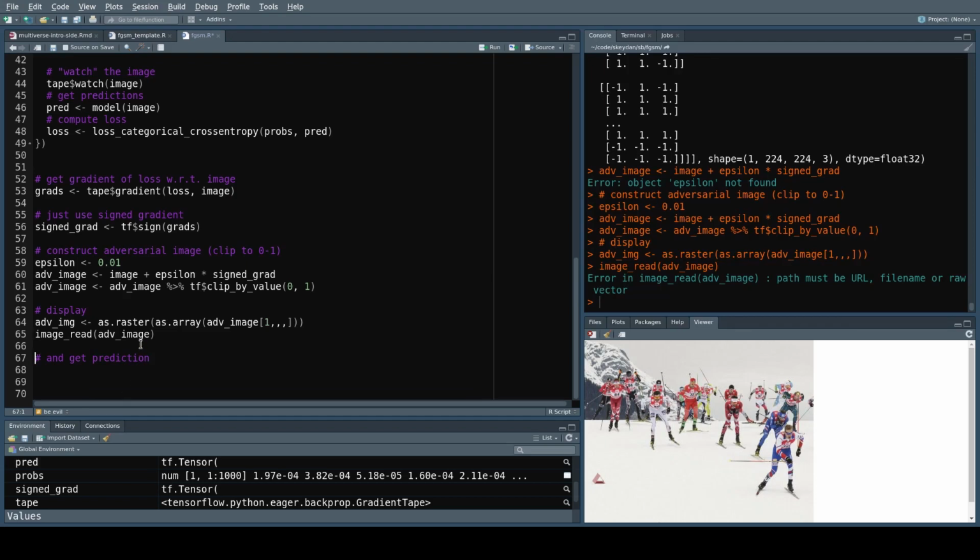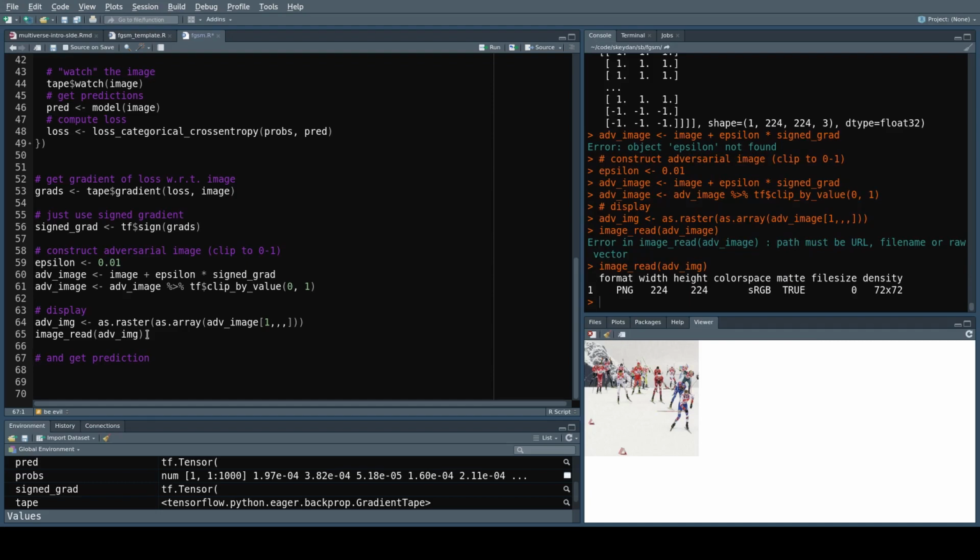Didn't I execute that one? Oops, okay. Seems like I had called it like this before. So adversarial image img. Here it is. Okay, it's in the resized format, but to us it's pretty much indistinguishable, I would say.